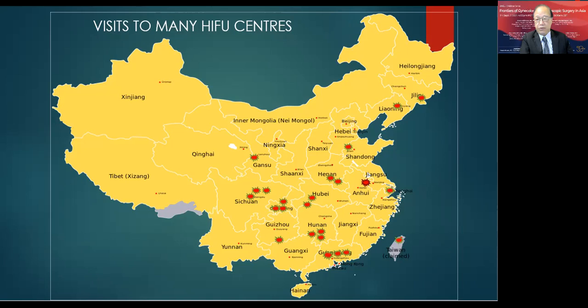This new surgical approach gave me the impression that focused ultrasound is able to destroy a solid lesion — such as a fibroid — and the patient does not need general anesthesia, does not need intubation like in minimally invasive surgery, and does not require any sharp instrument that could cause bleeding. There is no bleeding at all. The best advantage is that the surgery allows us to keep the treated organ, and the patient can recover very quickly, going home as day-only surgery and returning to work in a couple of days.